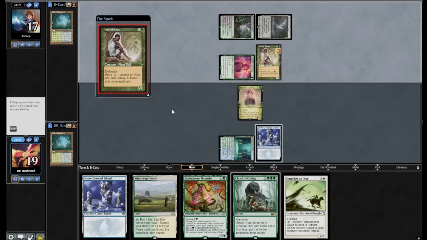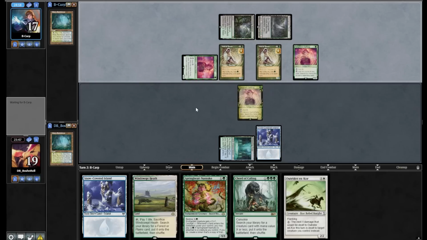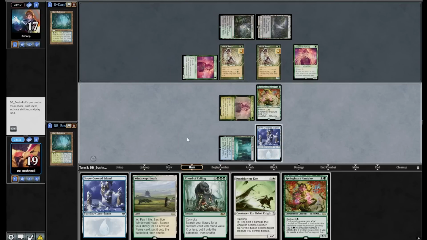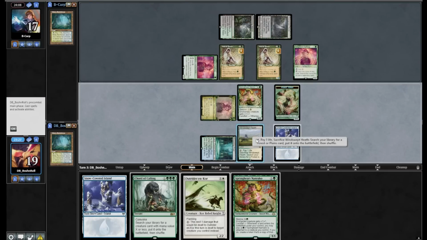Yawgmoth stuff happening over there. Multiple Wall of Roots. Oh, baby. That's a lot of that. Another Nantuko. I'm going to cast this one. And Windswept Teeth. Always yield. Make a bug.